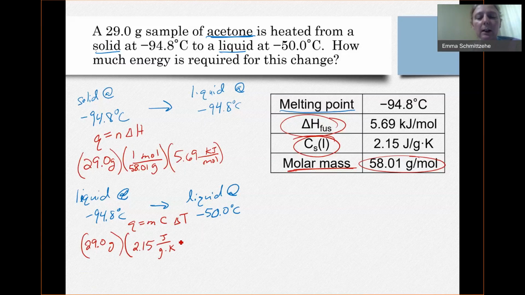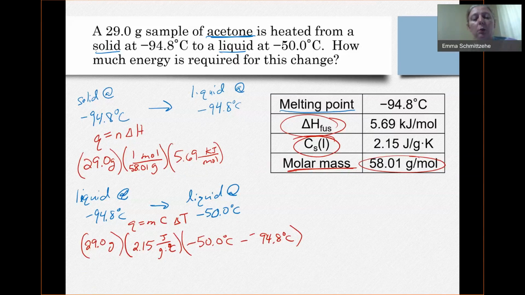And this one is listed as Kelvin, okay? But that temperature unit, it's associated with a temperature change. So we could write it as per Kelvin or per degrees C. So don't let that bother you that the temperature change is going to be negative 50 degrees C minus a negative 94.8 degrees C. Those degrees C are for a change, so it'll cancel that Kelvin. So if it makes you feel better, you could just change that unit and say that it's per degree C because that's equivalent in terms of a heat capacity.